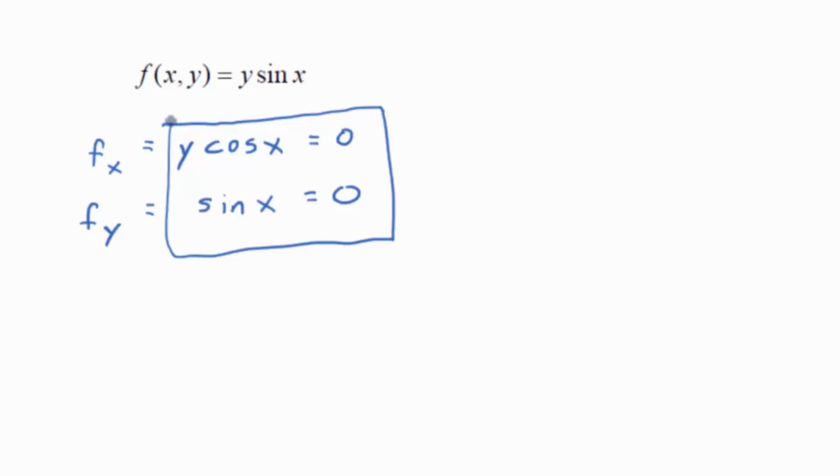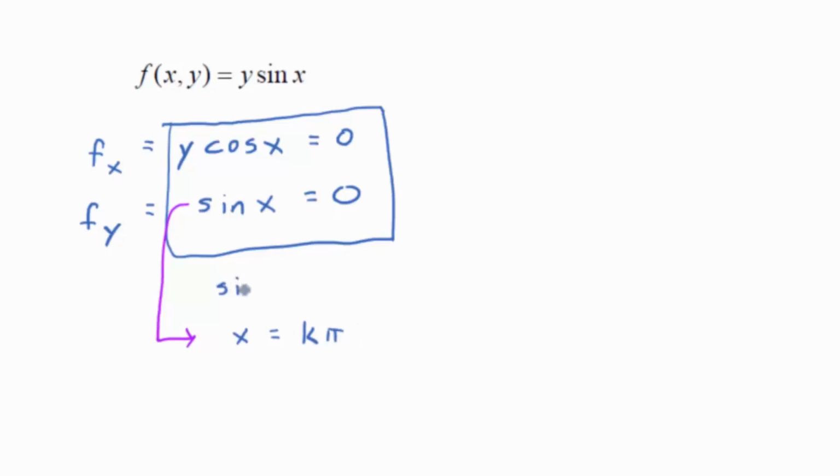So here's the thing, guys. Cosine of x and sine of x will never be 0 at the same time. So it really just matters when the sine of x equals 0. This guy equals 0 for x equals, well, think about it. When does the sine function equal 0? At x equals 0, x equals pi, 2 pi, negative 2 pi. Any multiple of pi, right? Any integer multiple of pi.